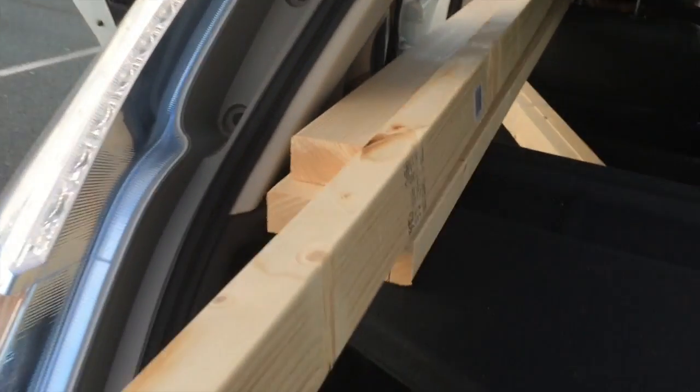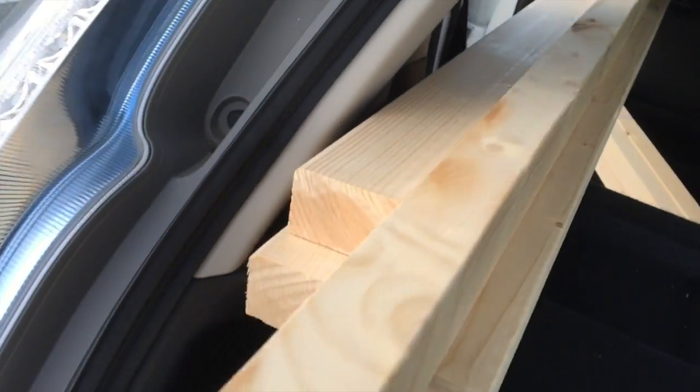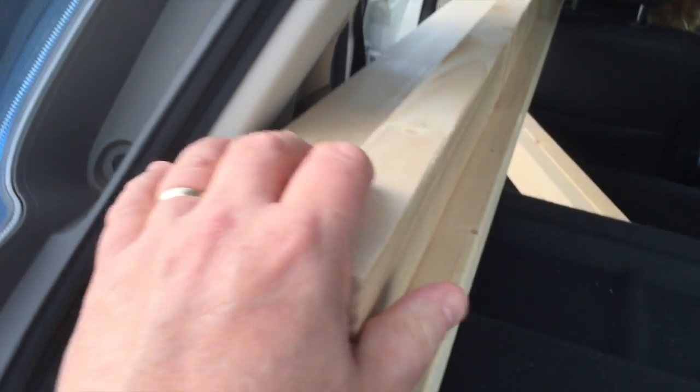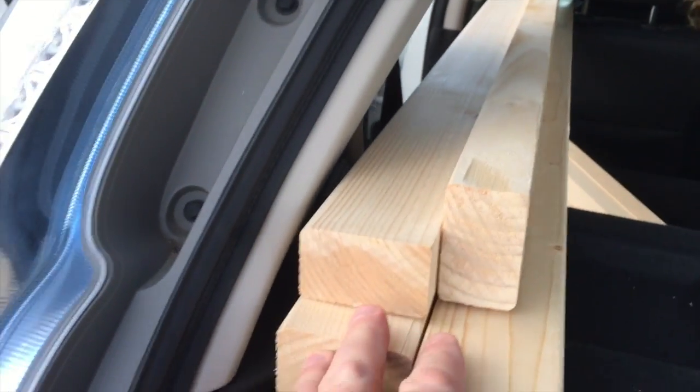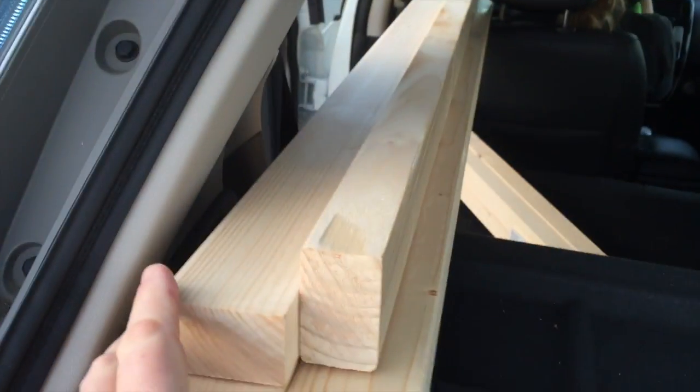So now that I would not have been able to do in the Corsa. So that is just awesome. Just push it in there, because this bit might come down on there, so I might have to move it that way a bit. Let's just try that now. See if it closes. Oh, you can't see, can you? Yeah, that's going to close. You can't see, but I can. Look, see. It clears quite well.